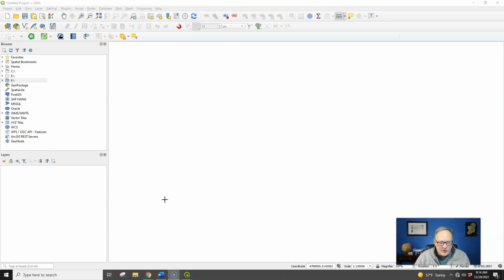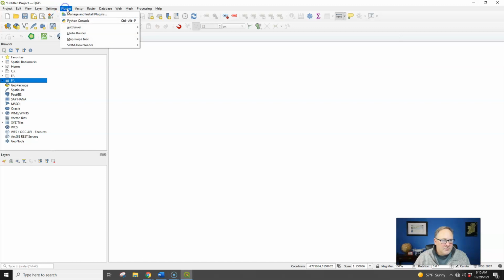In this section, I'm going to show you how to add base map layers into your QGIS project using something we call XYZ tiles. And it's pretty simple to set up. Set it up once, and then you'll have them available to you in your browser panel. It's a great way to add base layers to your project, so you can put some base data behind the data that you bring in.